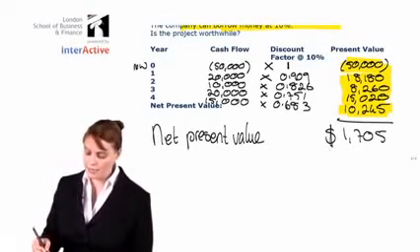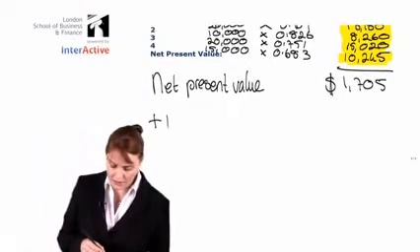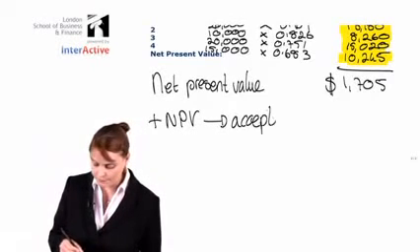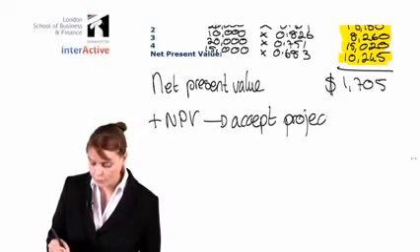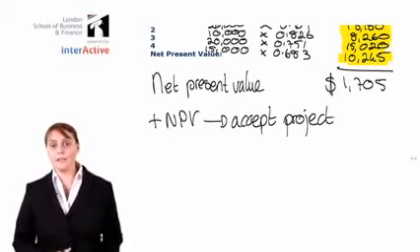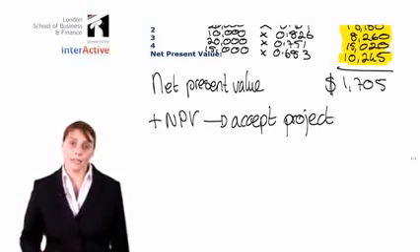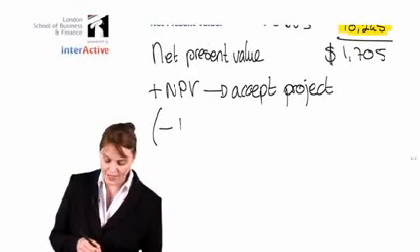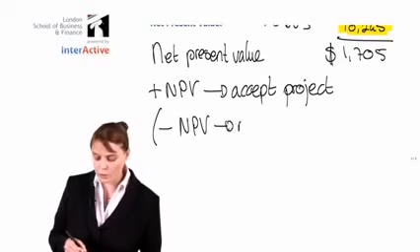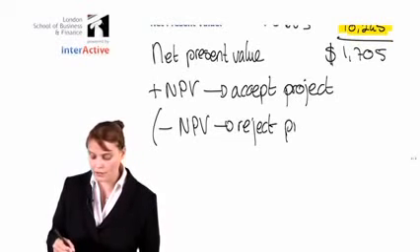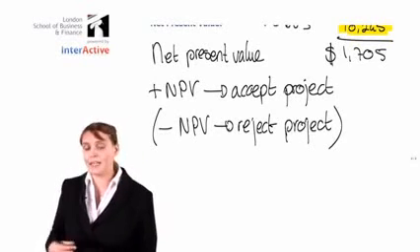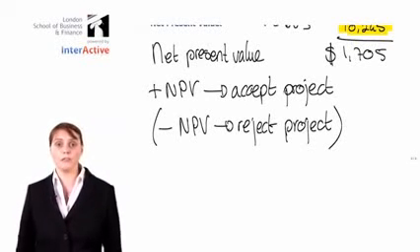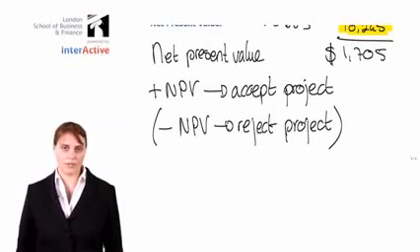Now, when we are using this net present value technique to evaluate an investment, if the NPV is positive, then the investment can be accepted. So a positive NPV would indicate accept the project, because overall the cash inflows are greater than the cash outflows. So it follows then, if we have a negative NPV, we would reject the project. If there is a negative net present value, it means we're not earning sufficient cash inflows to cover the initial cost of the investment.